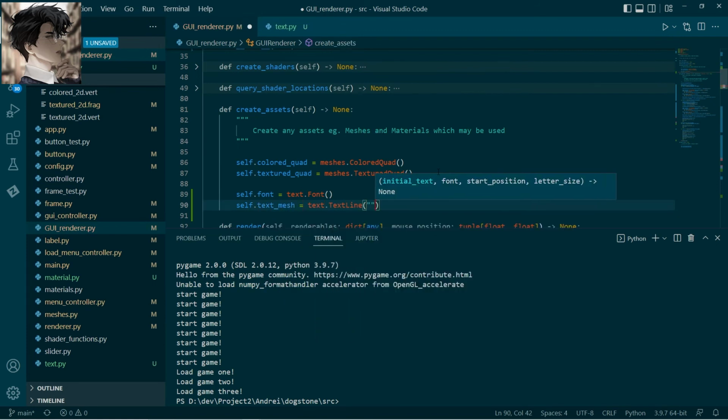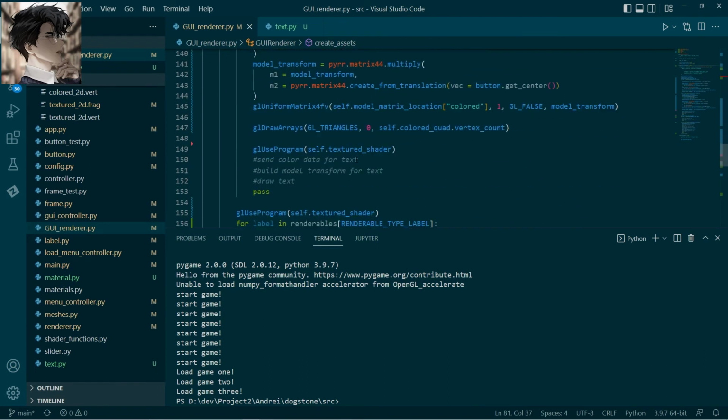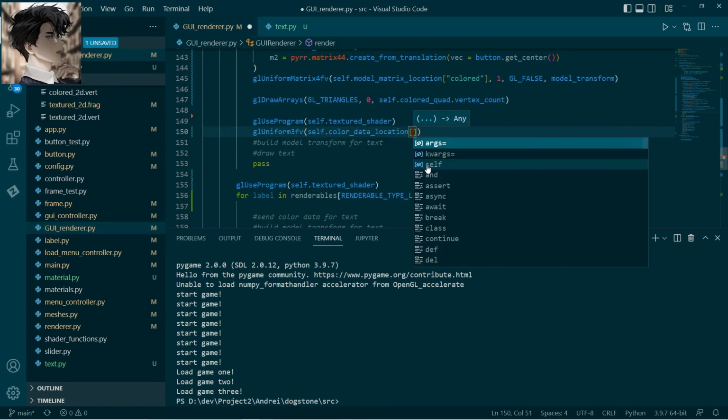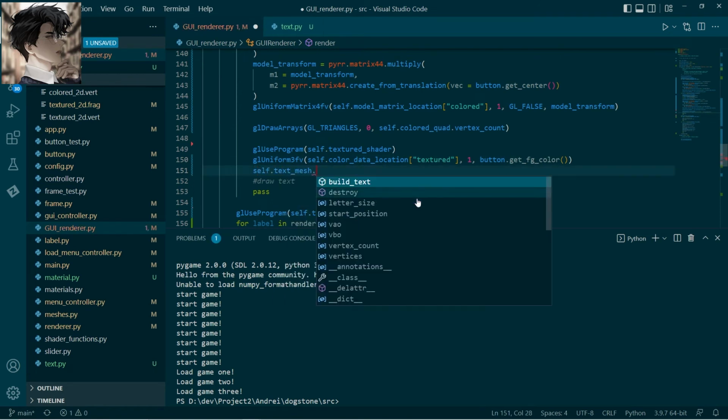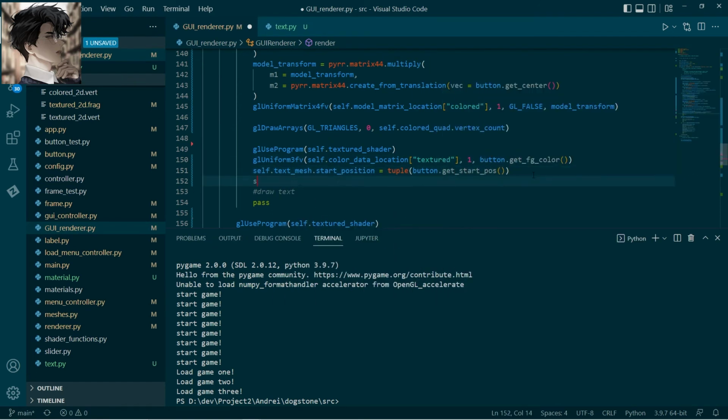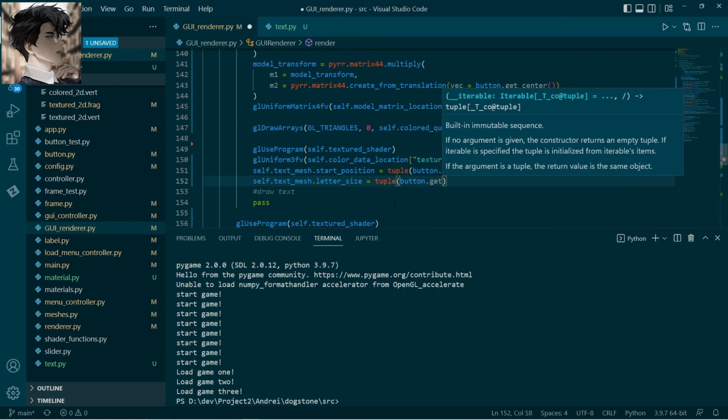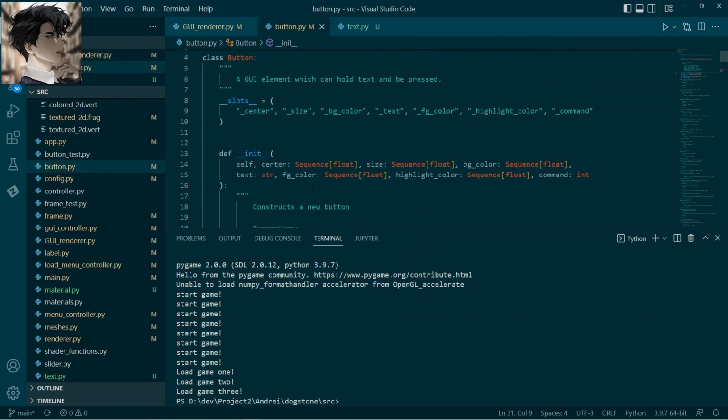Okay, so we'll create a font and a text mesh. We're going to use the one text mesh for all of the GUI components, because we'll be rebuilding it each time. So rebuilding it with different text, different position and everything, and just drawing at different spots.